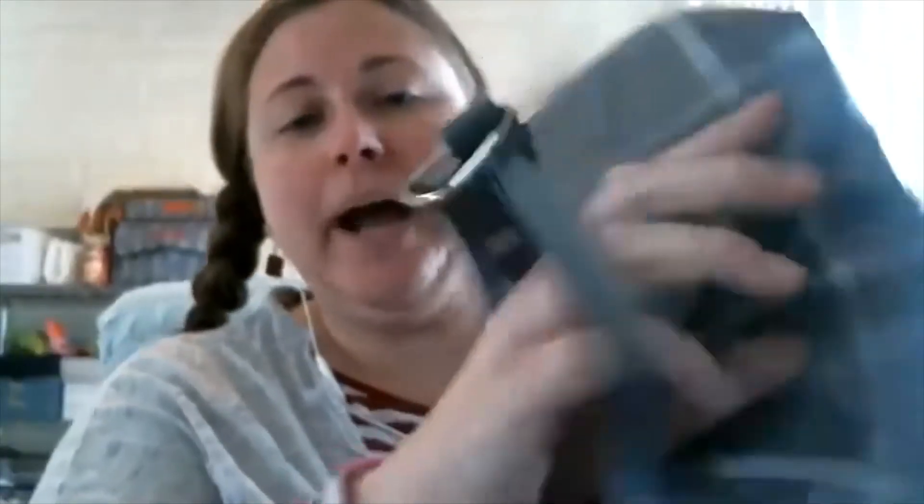Another oldie but goodie is back — this is the clear clip pouch. It's super great for emergency kits in your car, or a mask and sanitizer kit. You can throw your mask in here — it's got that leak-lock thermal lining. The clear pouch is really perfect for your cell phone; your phone fits right in there and you can actually use your phone through the PVC. On the back there's a little pocket for lip balm or a pen. It has a carabiner clip, so you can attach it to your kid's backpack.